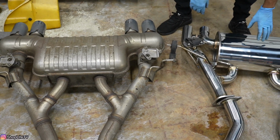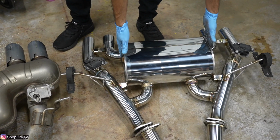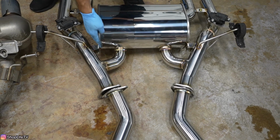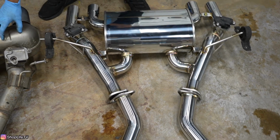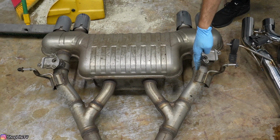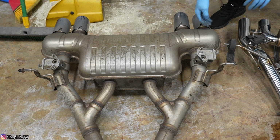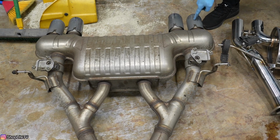And then we have the muffler. So this muffler is definitely lighter than the stock one, and it is shorter. And it seems like the actual cutout itself has a pretty straight, straight through design as well, as opposed to the BMW side. Even their valved section goes a little bit through the muffler. It might still be pretty straight, but I think they're just perforated holes in that pipe that comes through the exhaust.